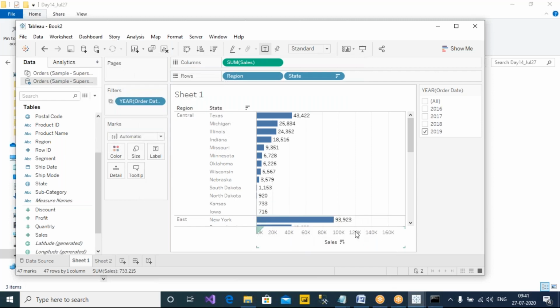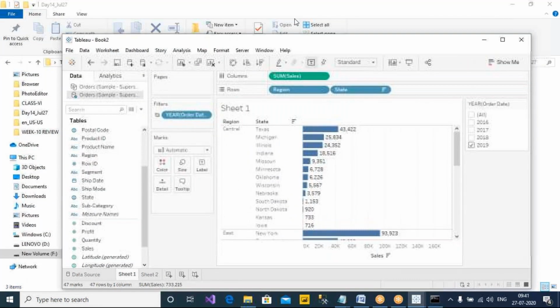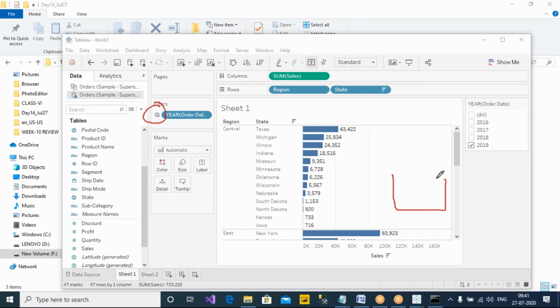Let's say okay. Now observe the icon here. Previously we did not get that. So this icon tells you that you are sharing the filters across 2 sheets, that means across multiple sheets.